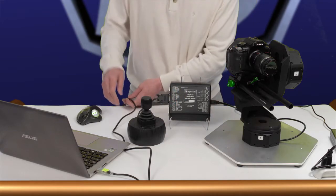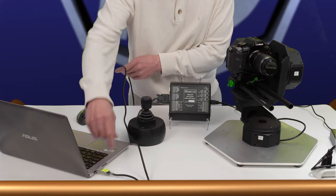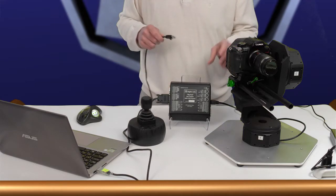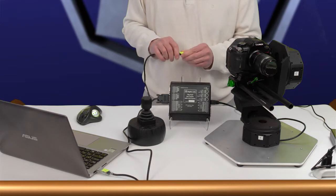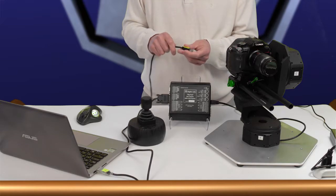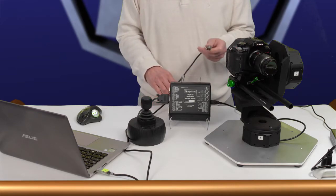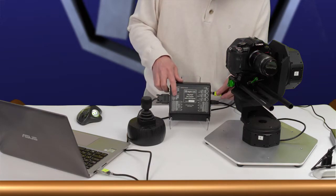Then we have the serial connection from the PC. This is a USB to serial adapter available from Higby Labs. Similar to the head, it has an Ethernet style plug. As you saw in one of our earlier videos, you can connect this directly to a Hig Mover without a hub, but today we're going to use the hub. We'll plug it into the host jack.